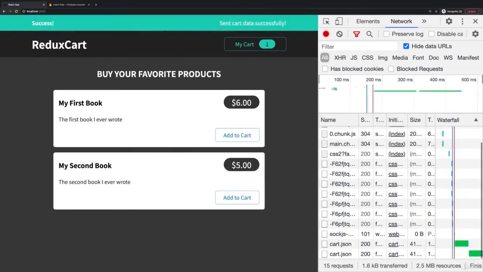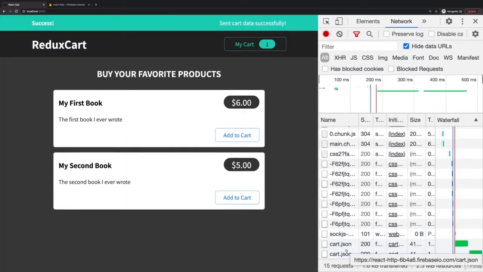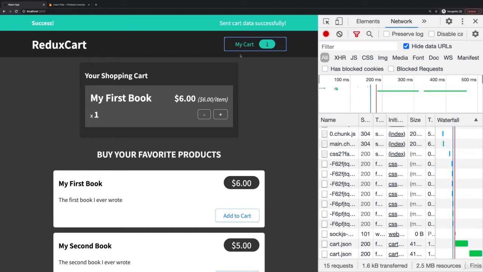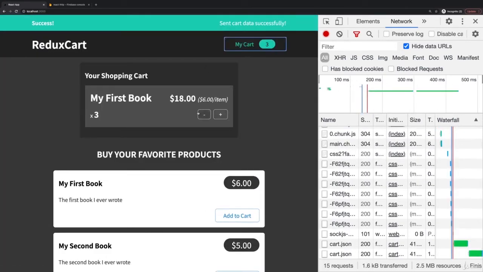But you'll also notice that for some reason, we also see send card data successfully here. And we are sending a request to Firebase for storing the card data again. So we're fetching it. As we can tell, we have our card data here. And if I change it and reload, we see we fetch that changed data. But at the same time, we seem to be sending it again. And do you know why?